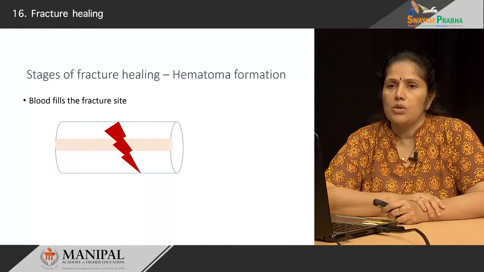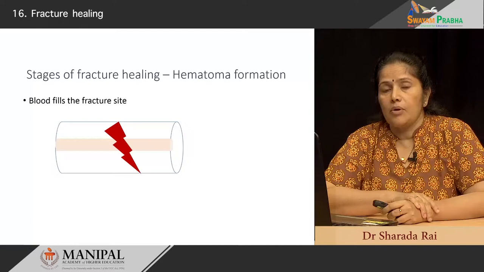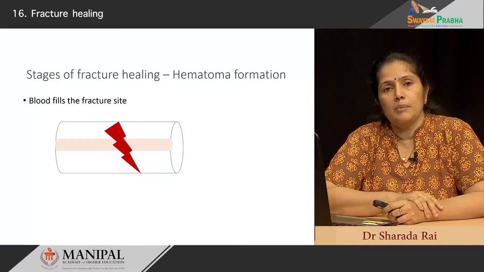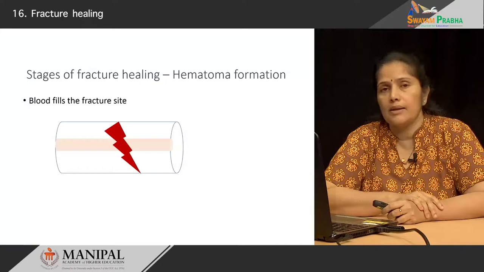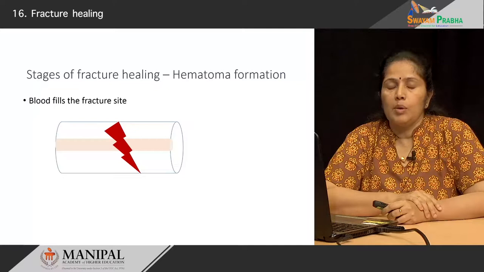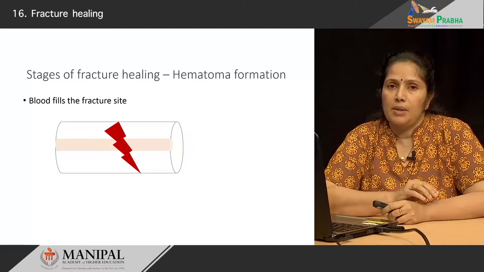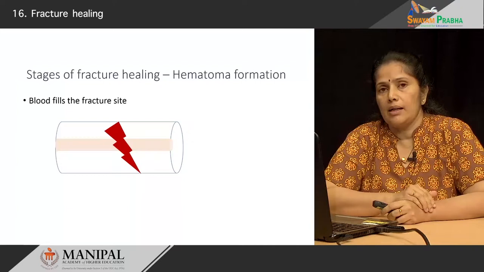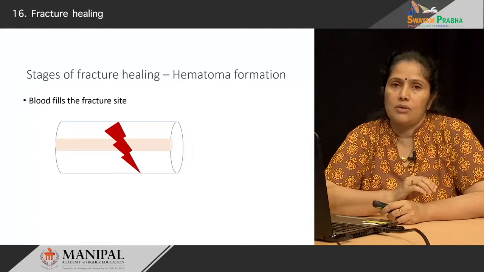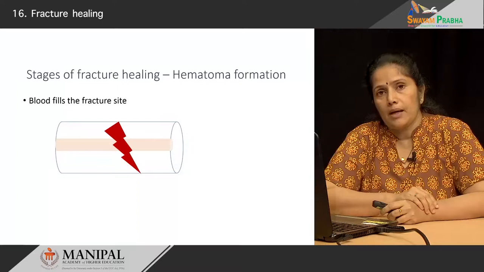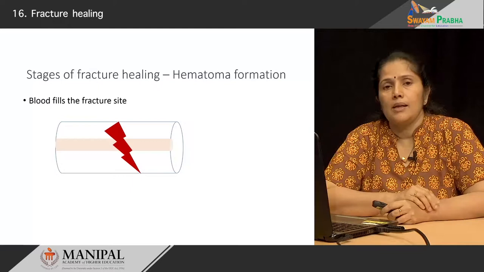The first thing that happens when a bone is fractured is formation of a hematoma. If you think back and remember how a wound heals, there is primary wound healing and secondary wound healing. Similarly, in bone also there can be primary healing or secondary healing. Primary healing occurs whenever the bone is very firm and fixed in its place, for example, when there is a fixation plate put, while secondary healing occurs when the firmness of fixation is not as strong, for example, when the patient's fracture is put in a cast. So, just like healing of soft tissues or skin, there can be primary or secondary healing even in bone fractures.